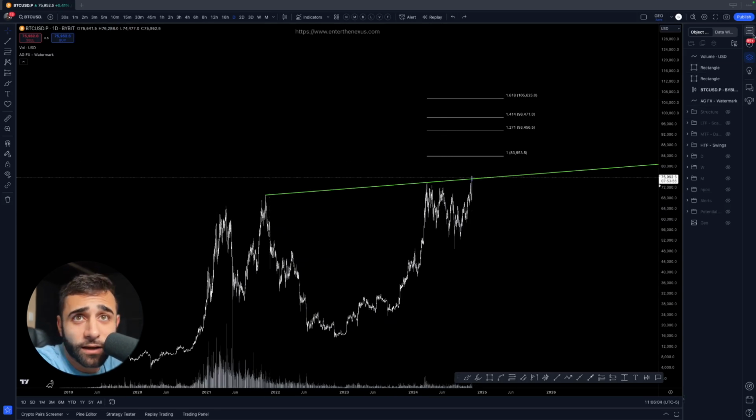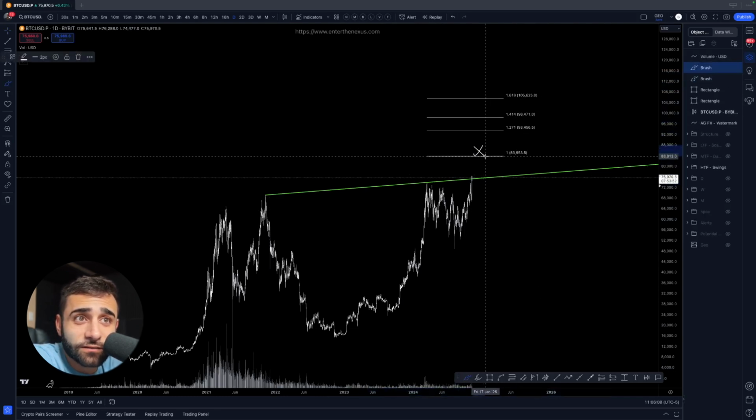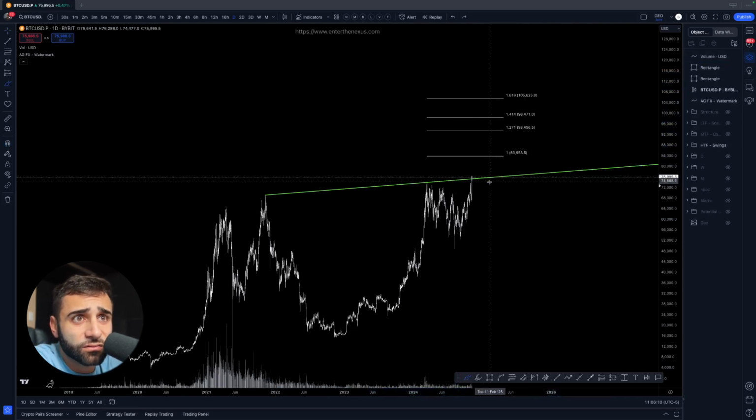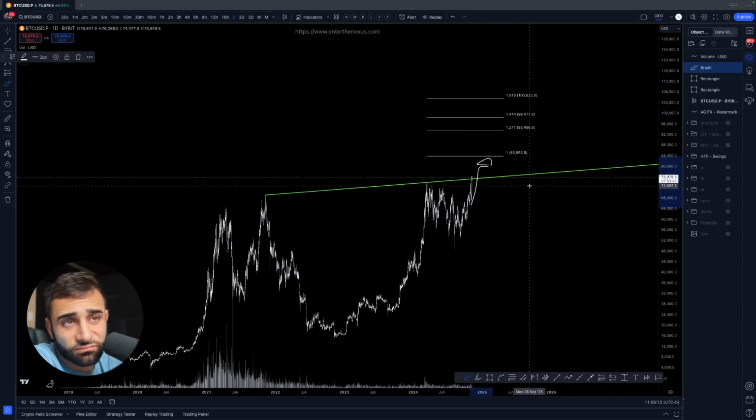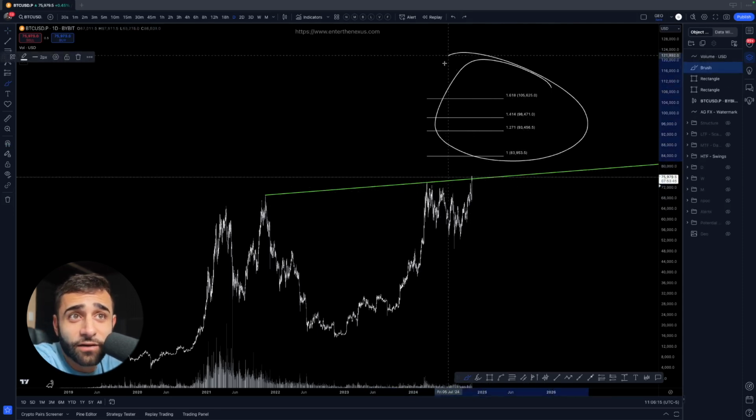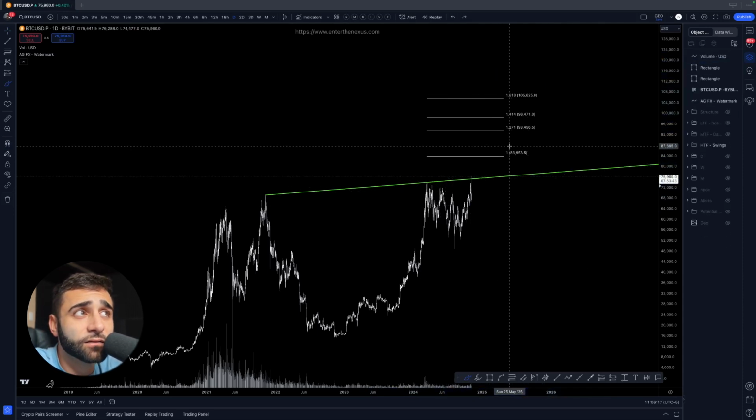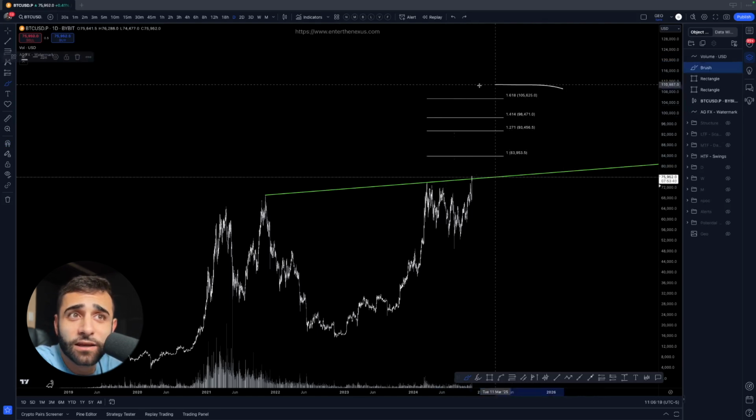So I've got to work with what we've got, and right now, this is what we've got. So will I pay attention to these levels? Yes. Will I expect these levels to get hit? Maybe. I don't know. I have no way to justify it, right? I have no way to justify any of these numbers.